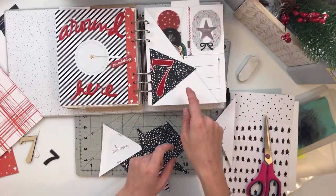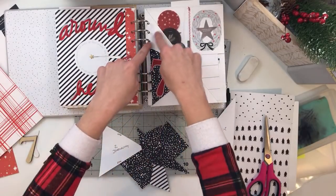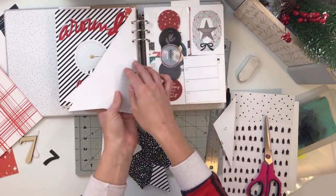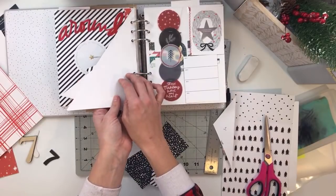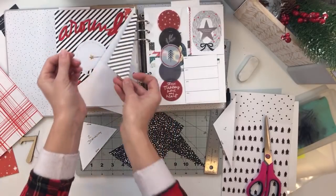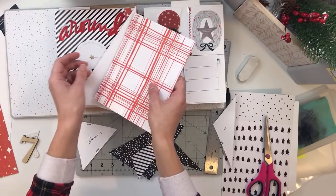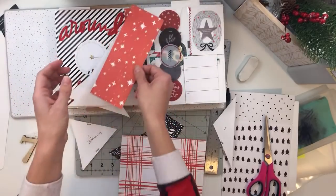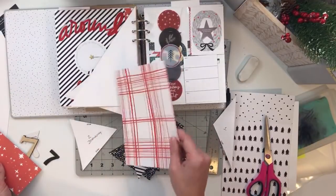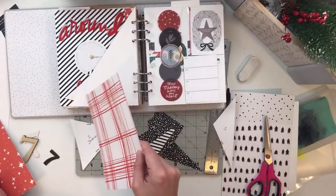And most likely what I'll do is I will journal on here. No, sorry. I'll journal on here about whatever photo this is. And then the same for back here. I'll do the same thing. So let's figure this out. So like I don't want to do that. So maybe I'll do the red. Although this goes in the middle, right? So we're doing this in the middle. Although I might not do it in the middle. So maybe on this side, I'll do the pattern here, the photo here, and the journaling here.